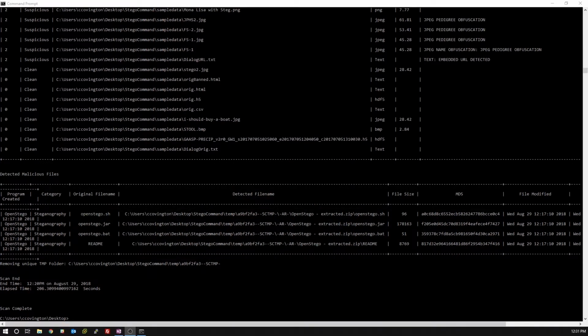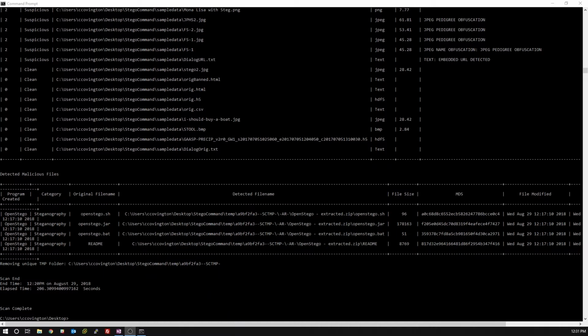In conclusion, we have demonstrated that StegoCommand is a powerful and yet efficient steganography detection tool. It identified many different image files in the specified scan directory. Many of these image files were extracted from archive files of various types. StegoCommand also detected data hiding program artifacts within the specified scan directory.